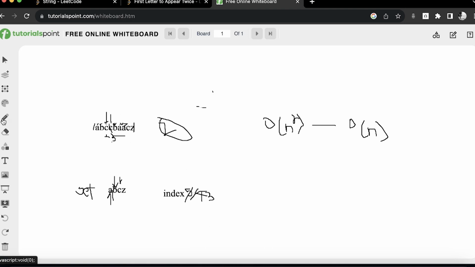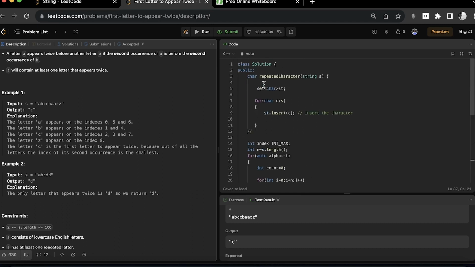So what you'll do, you'll return S of index. Okay, this is pretty slow. Okay, this index. So let me show you the code.